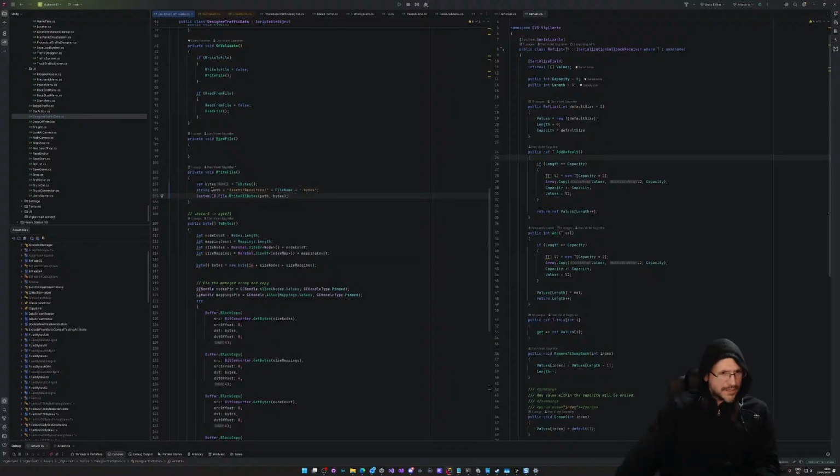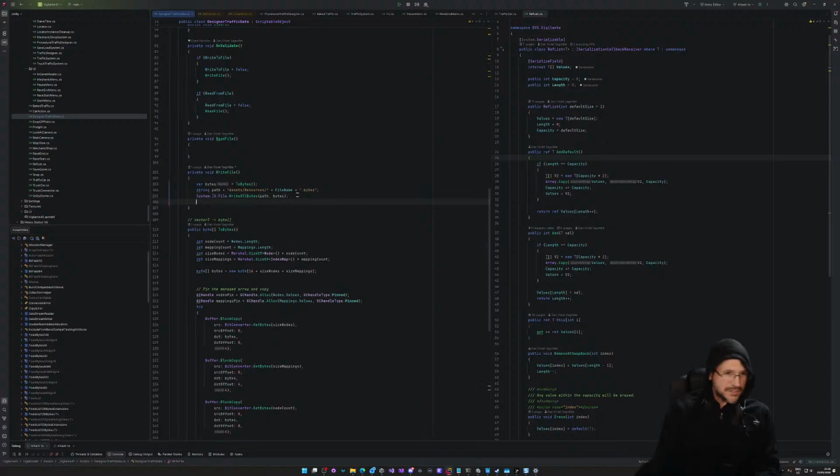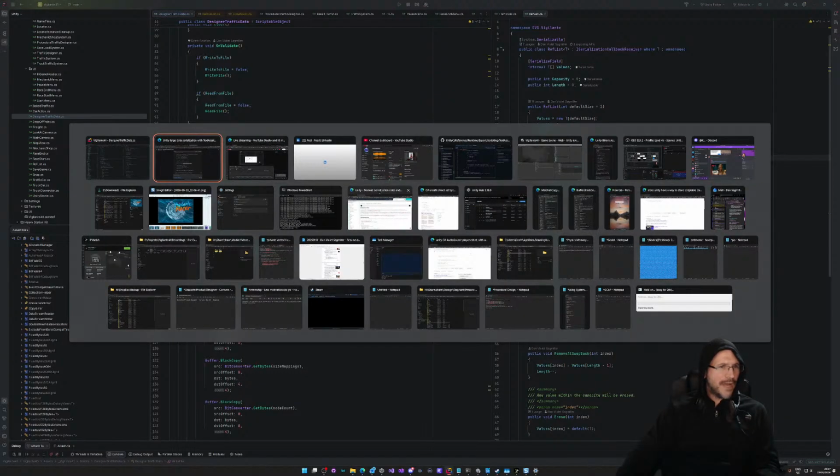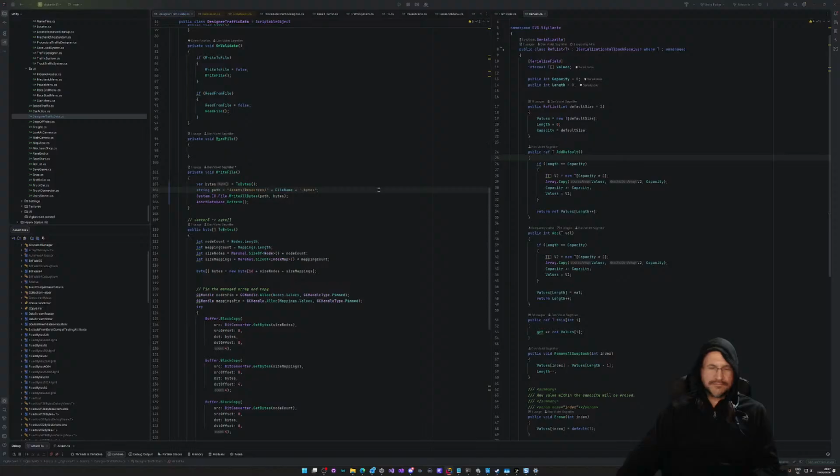All right, what have we got here? Resources, bytes, file system. Theoretically, that one should work. Oh, yeah, it had the AssetDatabase.Refresh. Okay, so theoretically this should work, and then I should be able to see the file in the system. Once I have it in there, then I technically don't need to recreate it. I can copy and paste these things. That's fine. All right, let's go back into Unity.